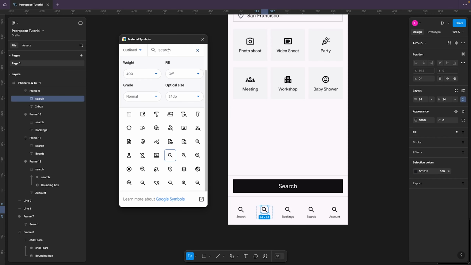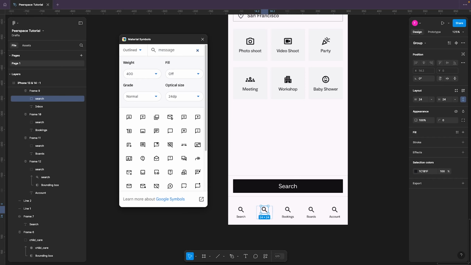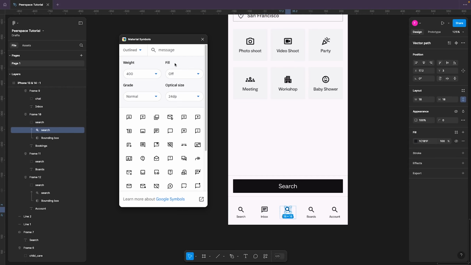Then we change the icons. Yeah, you can say message. Change the icon here. Select this, and let's search for book.